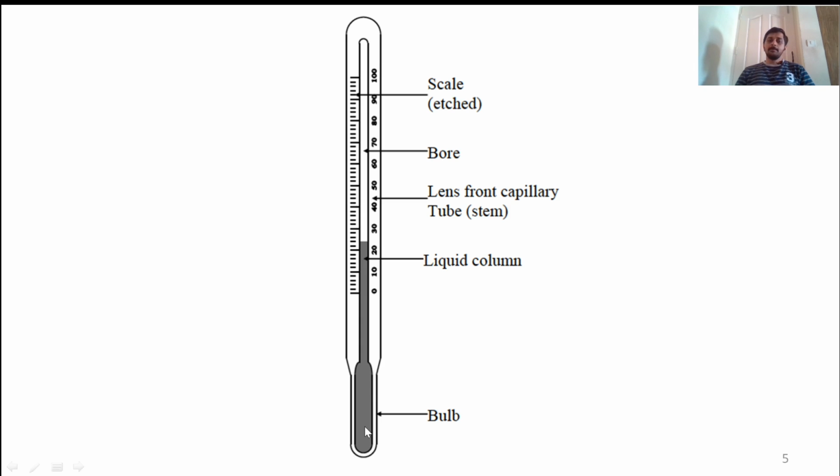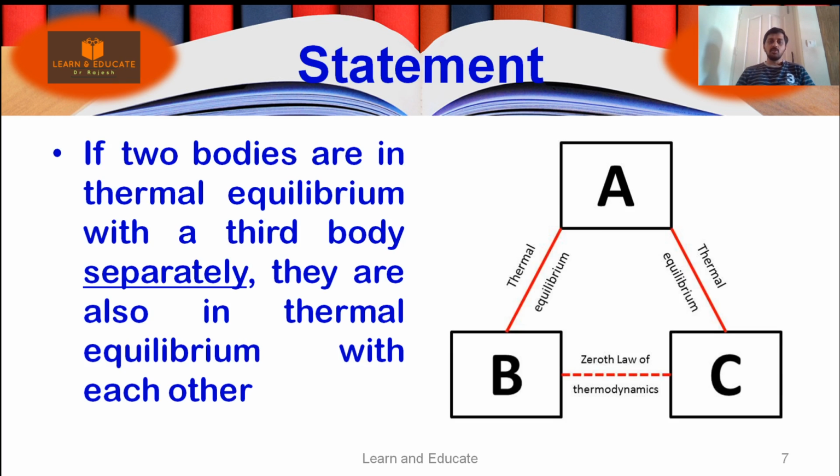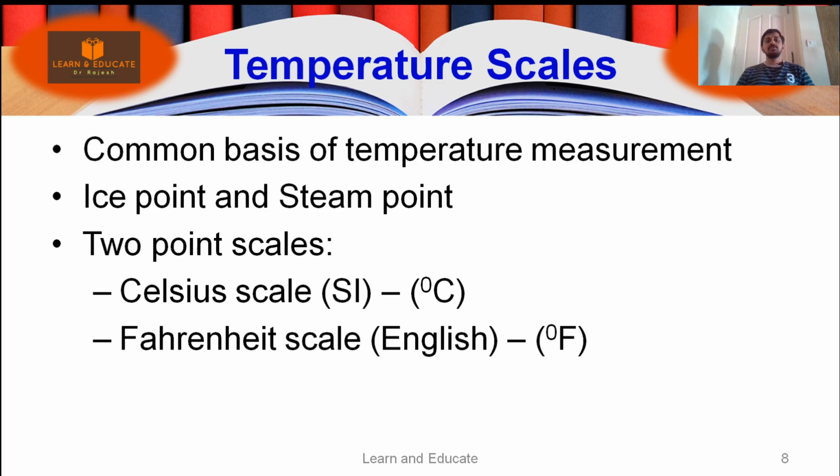B and A, and C and A, are in thermal equilibrium with each other. So B and C, that is the mercury and the surface, are in thermal equilibrium with each other. That means the rise of the mercury column inside will show you the exact temperature of the surface. I hope it is clear. So that much is simple: the zeroth law of thermodynamics defines the property known as temperature, and it forms the basis for temperature measurement.